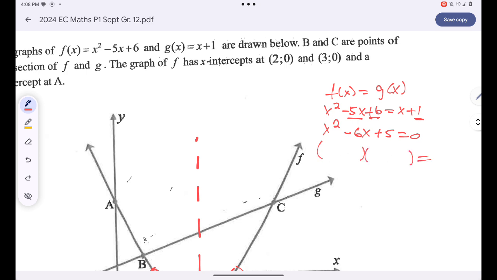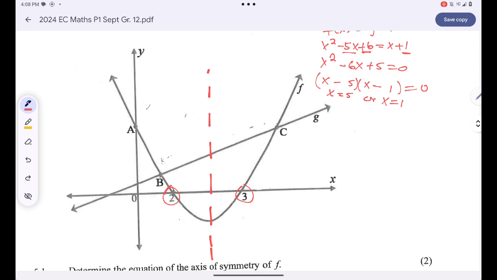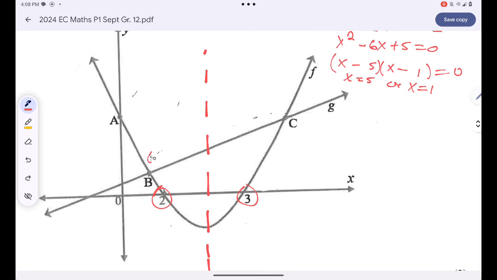And then I'm solving for x, and I simply need to factorize. I'm looking for the factors of 5 that when I add will give me 6, and those are just 5 and 1. Since the sign there is positive, that simply means my brackets will have the same sign, but not just any sign, the sign of the middle term. I'll have minus and minus over there, and hence x is equal to 5 or x is equal to 1. So I know that the x value at B is 1 and the x value at C is 5.